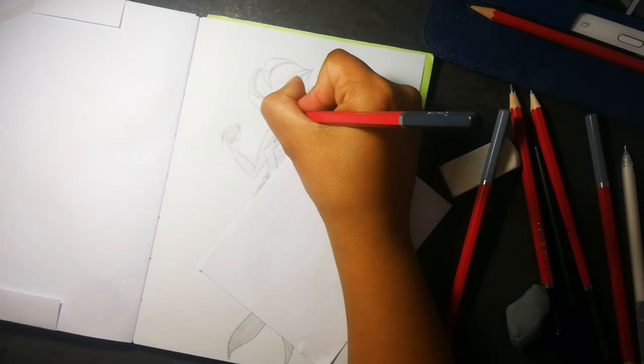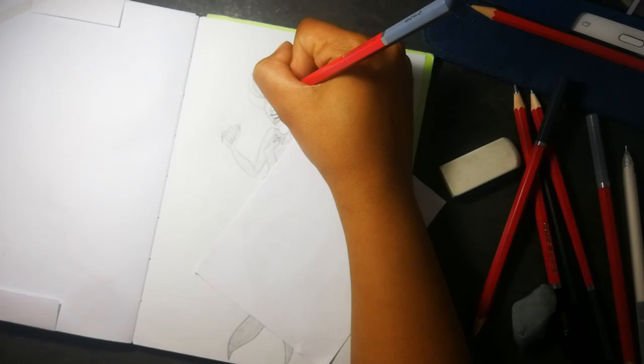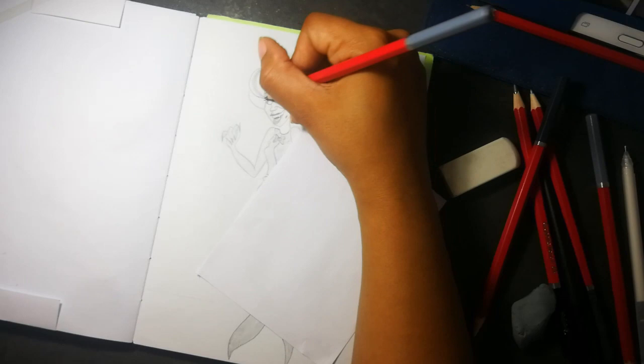And now to do Morgana's face. So I'm doing some of the line art first. And as you can see, I am swapping pencils quite a bit to go to different darknesses. And doing the outlines once I figured out her face wasn't that bad.